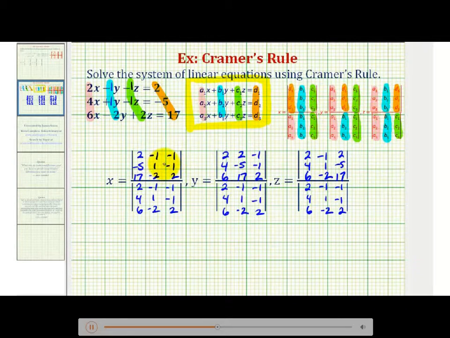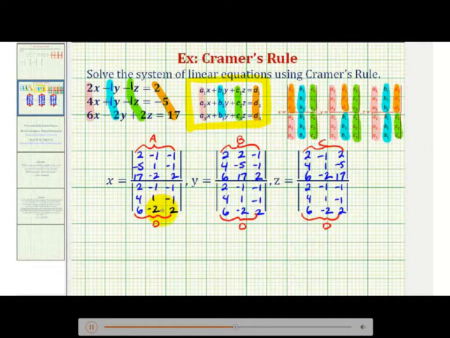Now we're not going to evaluate these 3 by 3 determinants by hand in this video, but I will put a link on the screen that will show you how to do this by hand using the cofactor and diagonal methods. In this video, we'll go ahead and use the calculator to find these determinants. To do this, we're going to use the elements in this determinant to form matrix A. We'll use these elements to form matrix B, and these elements to form matrix C. Remember, the denominators are all the same, so we'll use these elements to form matrix D. Once we enter these as matrices, we can then calculate these determinants.